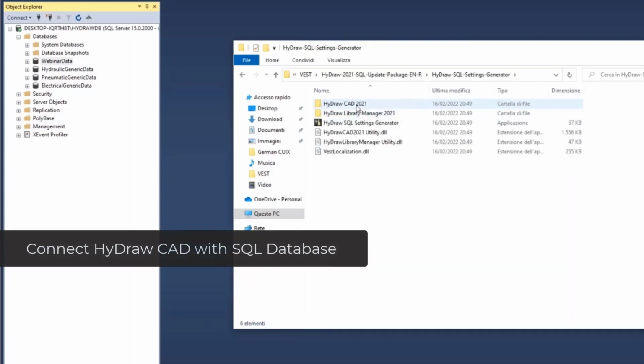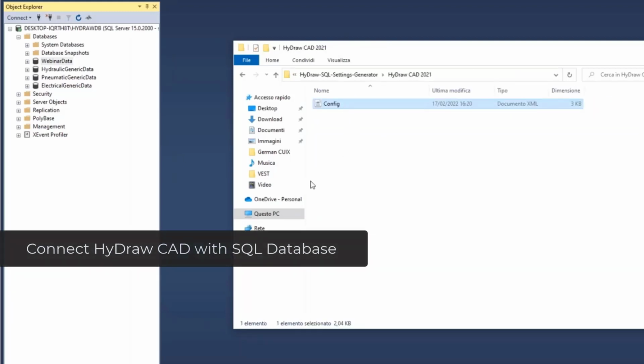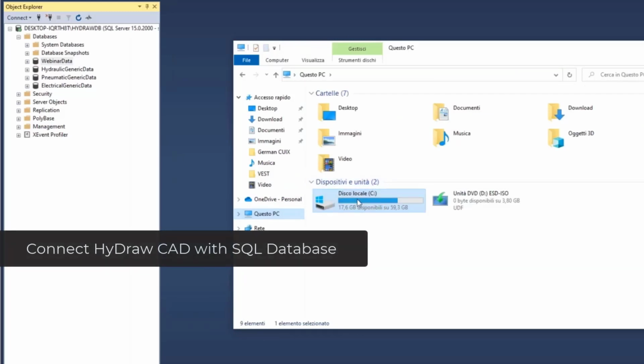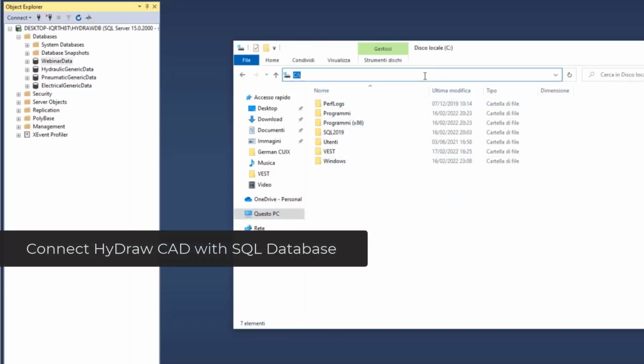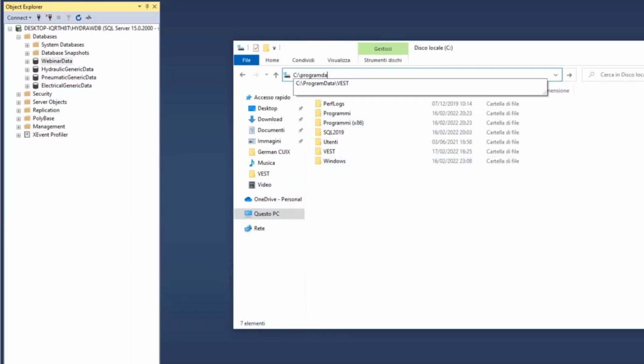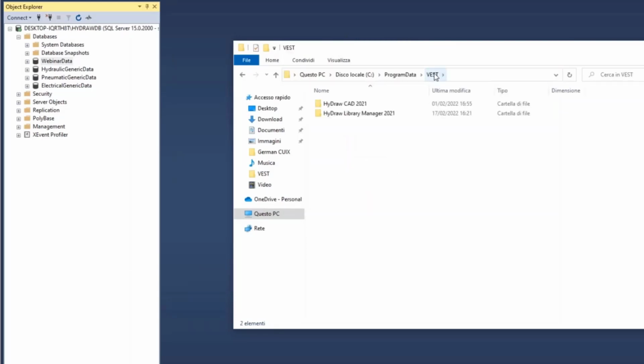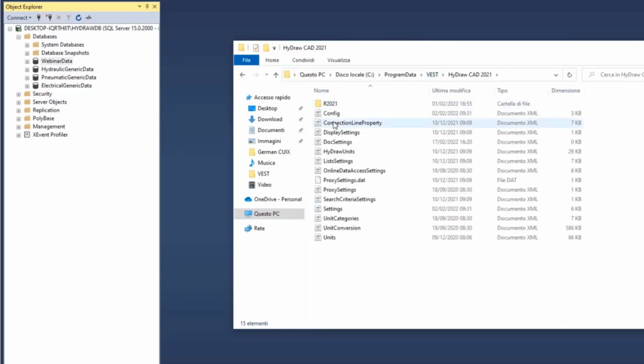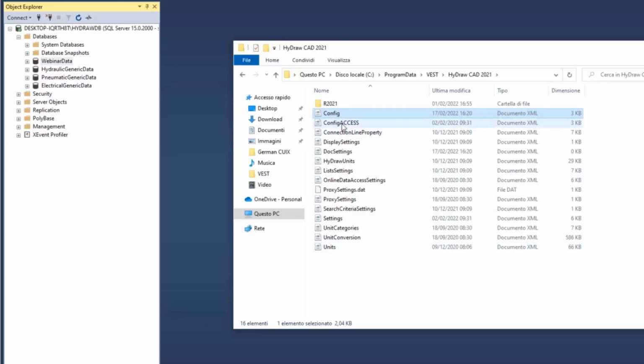So we go back to the setting generator and take the config, and again do the replace in the program data folder. Best HyDraw CAD, and I rename it config Access, just in order to later be able to get back to my Access easily. Config, I run HyDraw CAD.